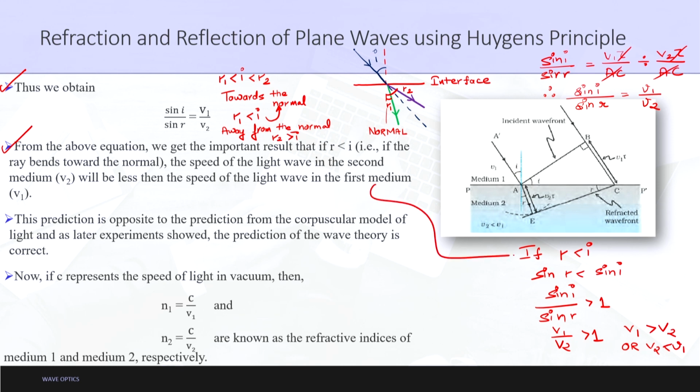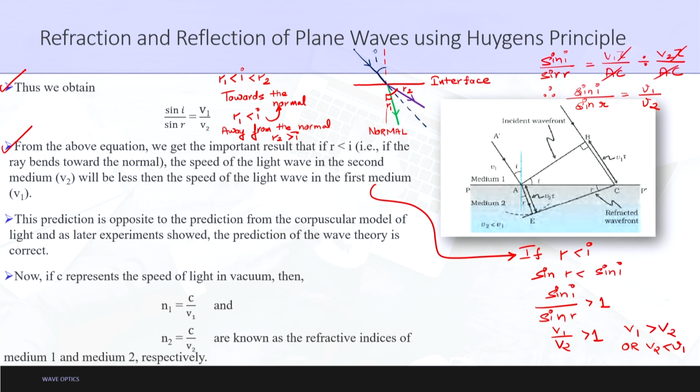So, this line is being explained here directly using mathematical analysis. Using simple trigonometric principles, if the angle of incidence and angle of refraction are less than 90 degrees, then sin r will be less than sin I. Using the inequality principle, we get that sin I by sin r will be greater than 1. We know from the above equation that sin I by sin r is equal to V1 by V2. So, V1 by V2 will be greater than 1. Again, V1 is greater than V2, or V2 is less than V1, that is, the speed of light in the second medium will be less than the speed of light in the first medium. Hence, this is proved.